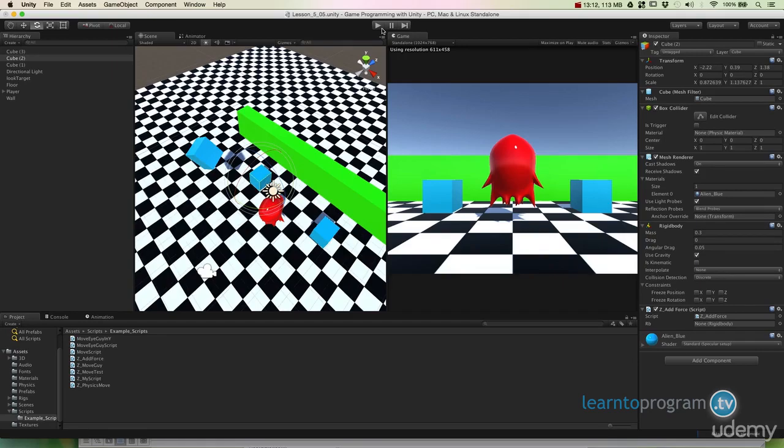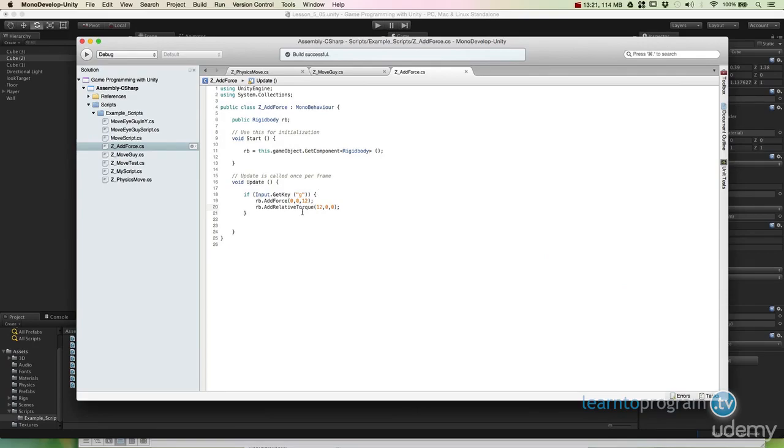Right, so this is just a little bit of a rundown on how do we create a force, right? How do we control the creation of that force? And what we did here in the script is that I added a force based on an input. And you can also add a force based on any other parameter or collision or whatever you want. But I just did it based on an input because it's a really easy way to see how you can create controls over forces in the game based on the user input. So it's a really great way to start learning how to script out physics controls for your characters, for your objects, and possibly for all the enemies or environmental objects and elements inside of your game.